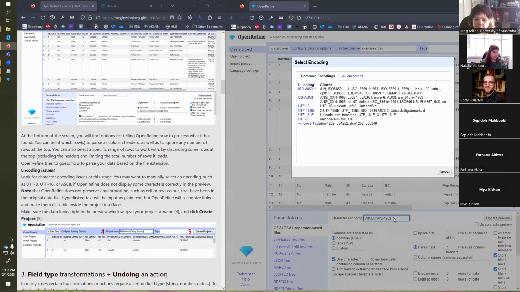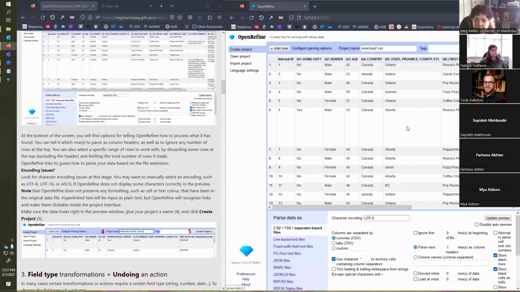So if we click on that dropdown, it gives us a pop-up, and we want to change that to UTF-8 Unicode so that it picks up the accents and the special characters that we have in our data set. And now we'll be able to see that the province of Quebec, farther down in the data set, will have its accents being displayed properly and that kind of thing.